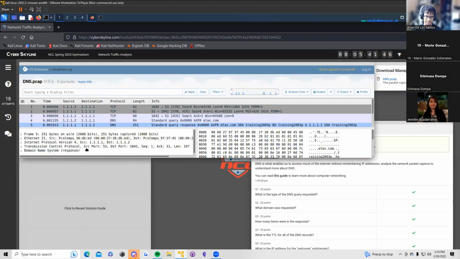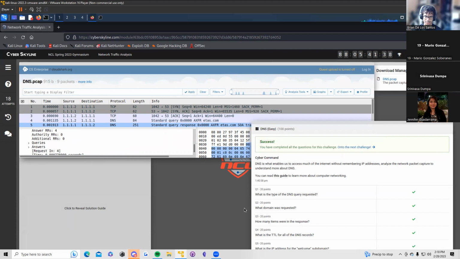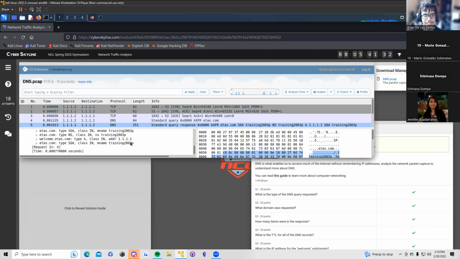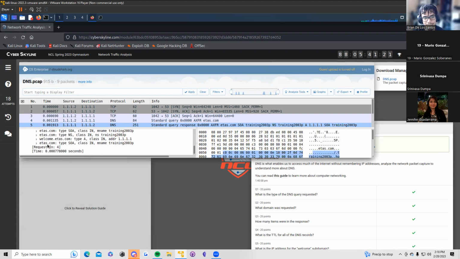We're following the trail again, response. We don't need the other things. Now we see here answers. So we see how many items were in the response. So basically answers is like, okay, this is what I got from the response. Now we see that there are 4 responses because there are 4 different things that we can expand information from. So we type in 4 here and it works. And if anything, it says over here requesting 4.